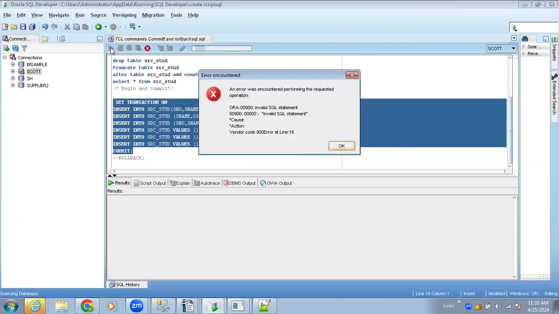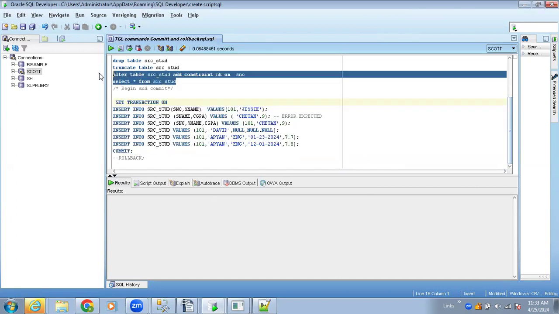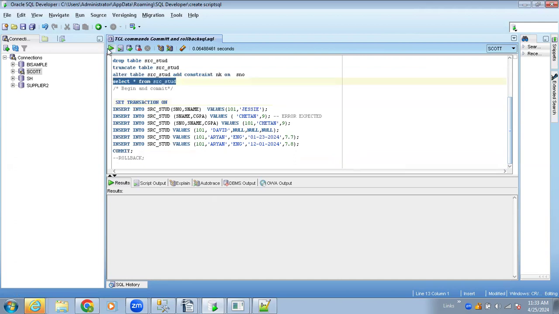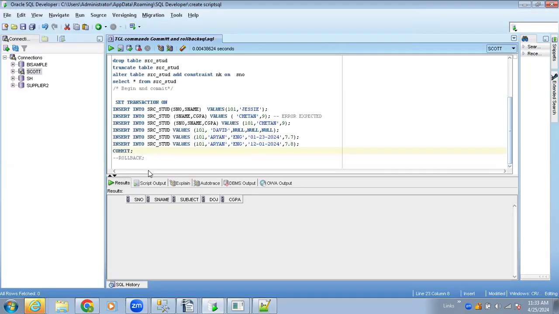So invalid SQL statement, then if I see, select star from stud. Commit semicolon. Commit error expected. Set transaction on.